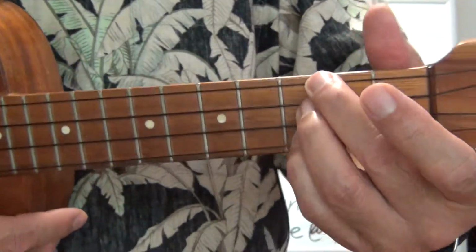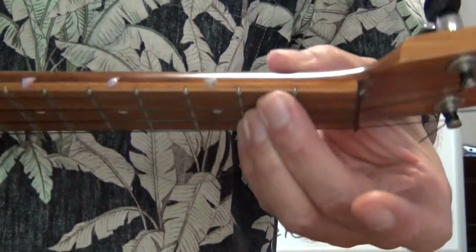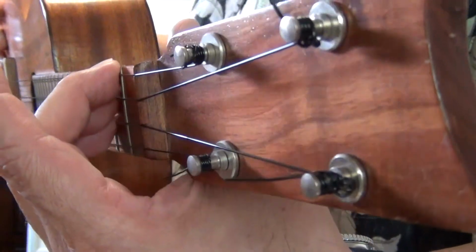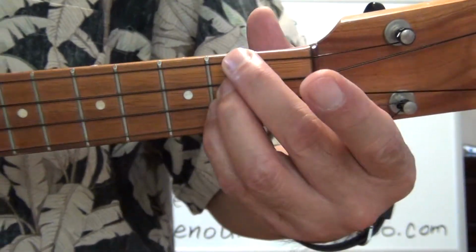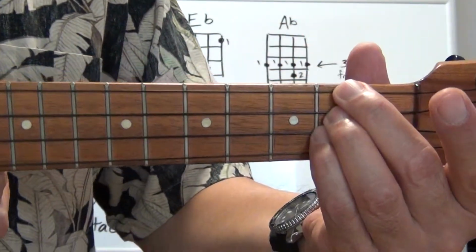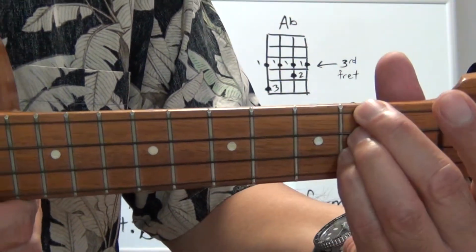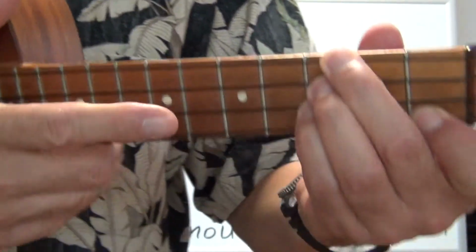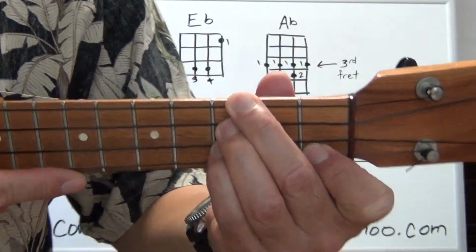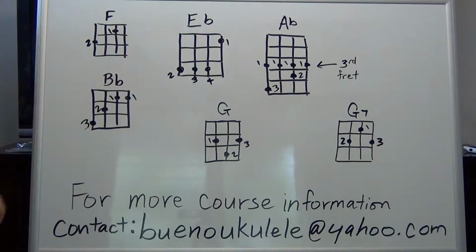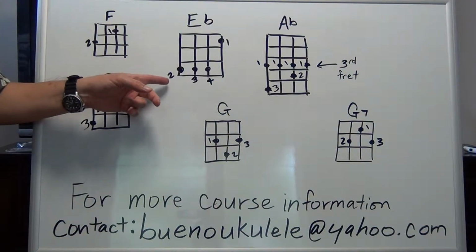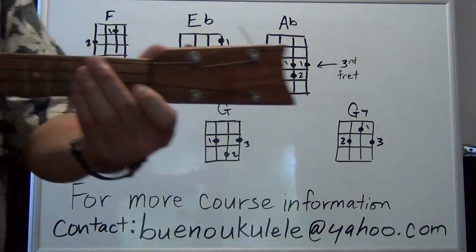Once again, let's try it again. If we made a D chord on the 2nd fret with fingers 2, 3, and 4, all we do is slide everything up to the 3rd fret, from the 2nd to the 3rd, and put the finger down. So first finger down here, then 2, 3, and 4 on the 3rd fret. Once again, first finger down here on the 1st string, 1st fret. Then on the 3rd fret, you've got fingers 2, 3, and 4. And that's an E flat chord.